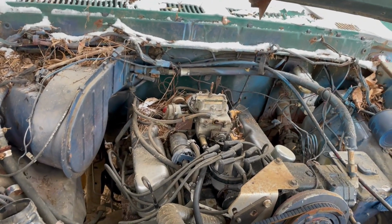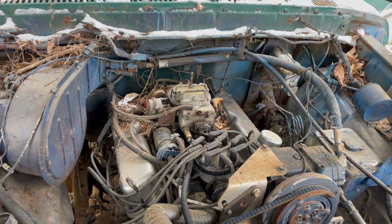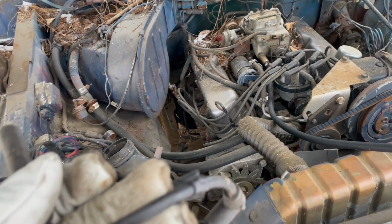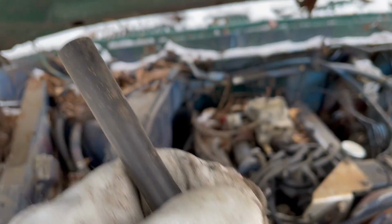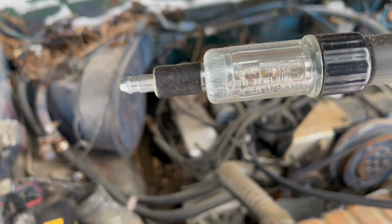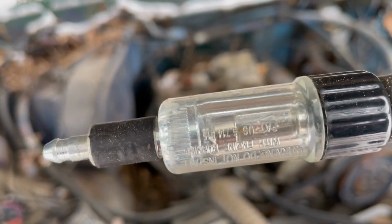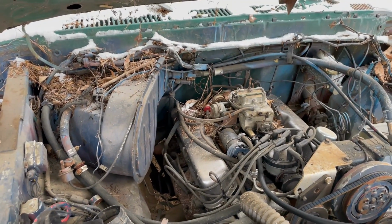Since it's got the key, I'm going to turn the key on, turn it over, and see if I've got spark. In case you haven't seen one of these before, this is what I mean when I say I'm using a spark checker. It just goes in line with the plug wire. This goes on the plug, this goes on the wire, and if you get spark, you'll see it in there. So it's a super easy way to see if you're getting spark to the plug.